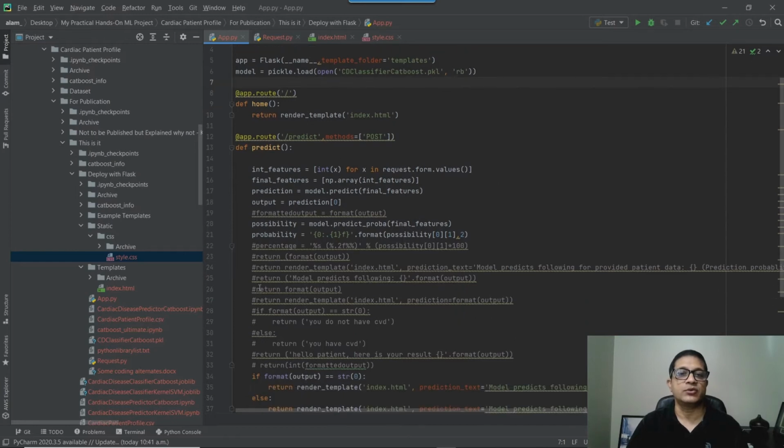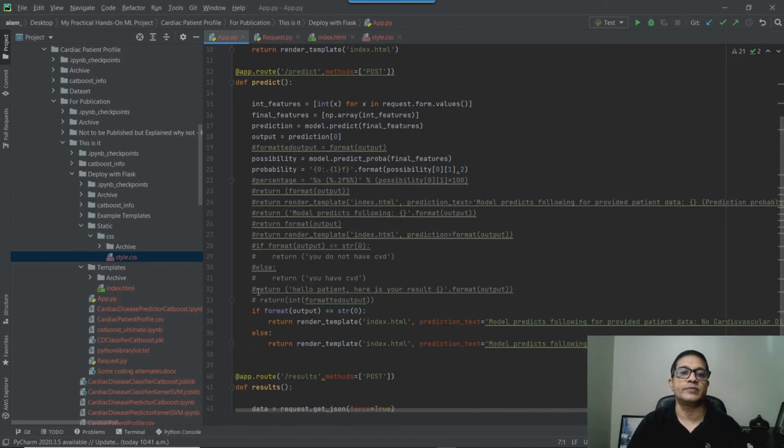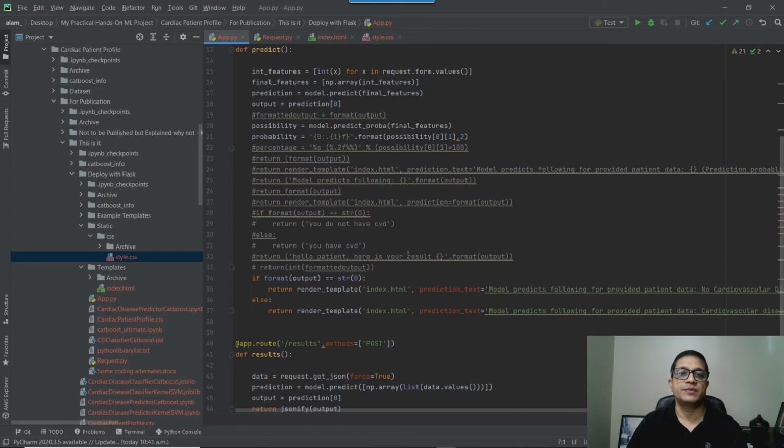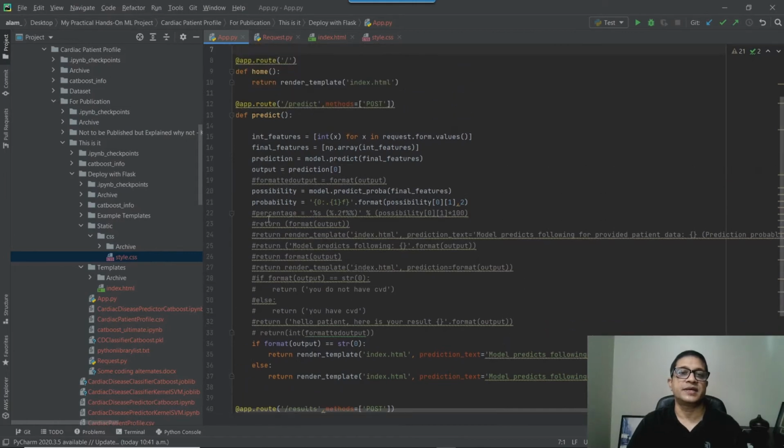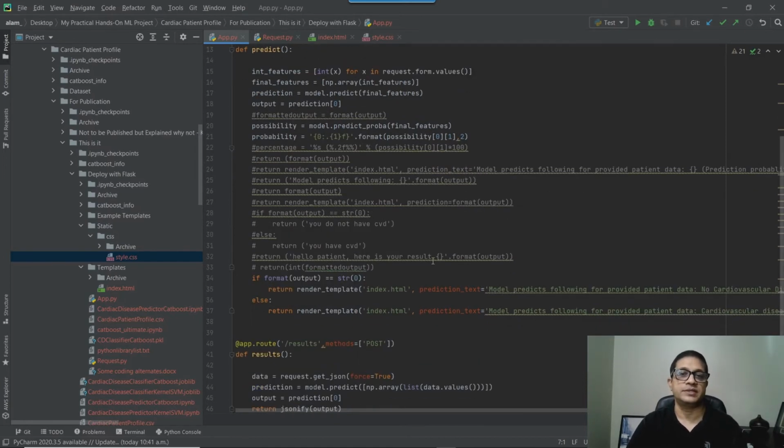And as you can see that I commented out a few, so it's not like I got into a Flask app, I picked up an existing template and I was able to just right off the bat deploy it. No, I had to experiment with it a little bit. That's why you see there are so many commented out statements here, because I wanted to see what gets generated how. So I experimented with it a little bit, and that's how I ended up cleaning up my app file. The reason I kept those comments is to show that it's a little bit of trial and error, playing with it and tweaking it. It's not like you're going to just pick up a Flask file and it's already served. You have to play with it.